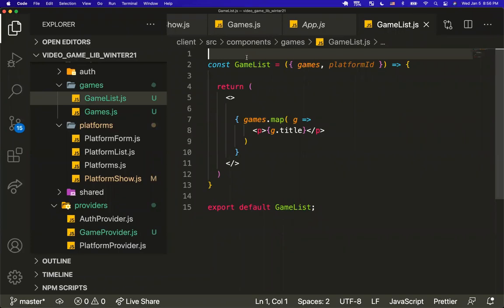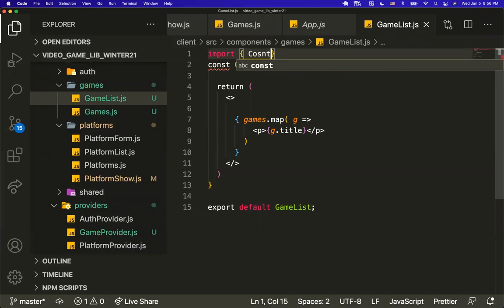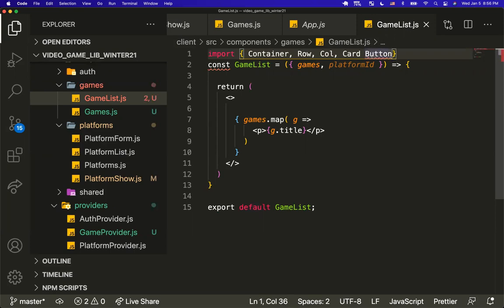Yeah, so then let's import the, I think it needs to be in a container, row and column. And then we have card and button, all from React Bootstrap.